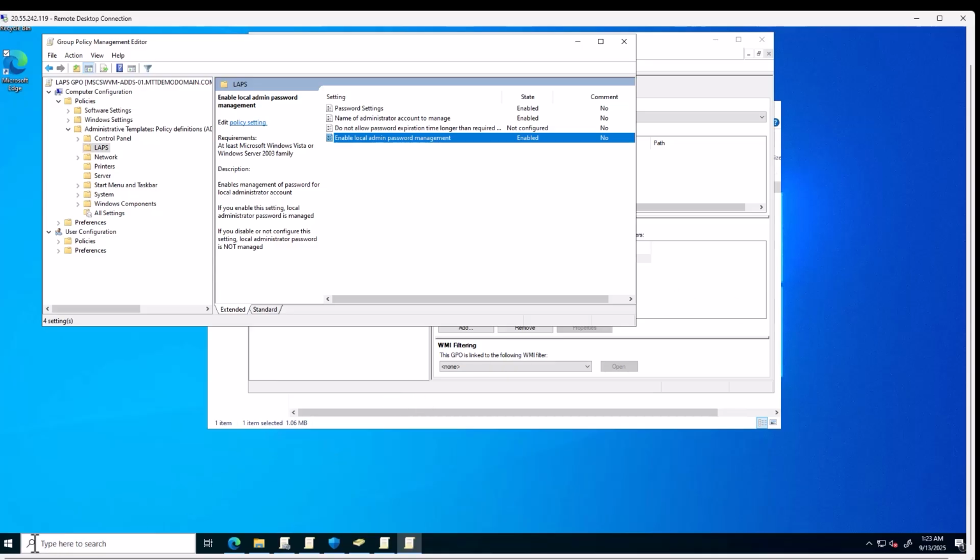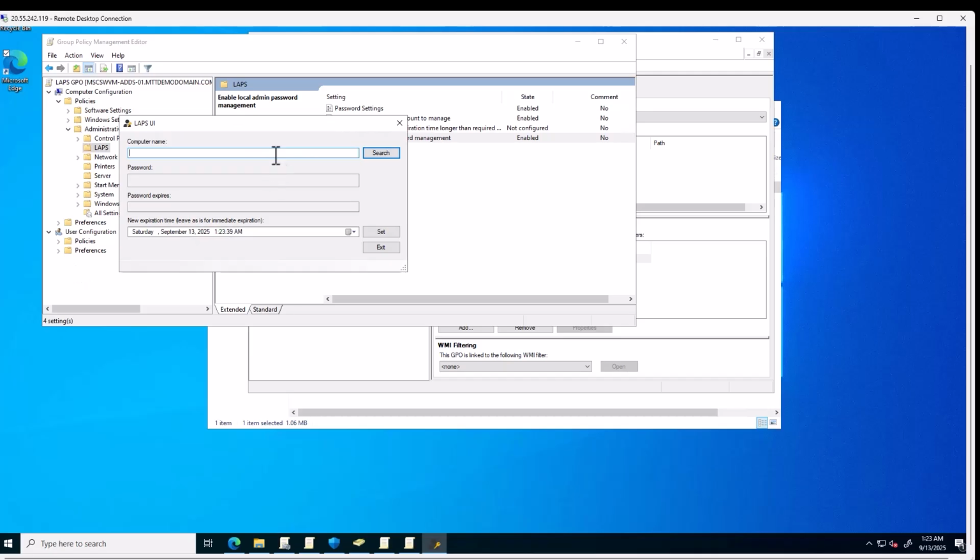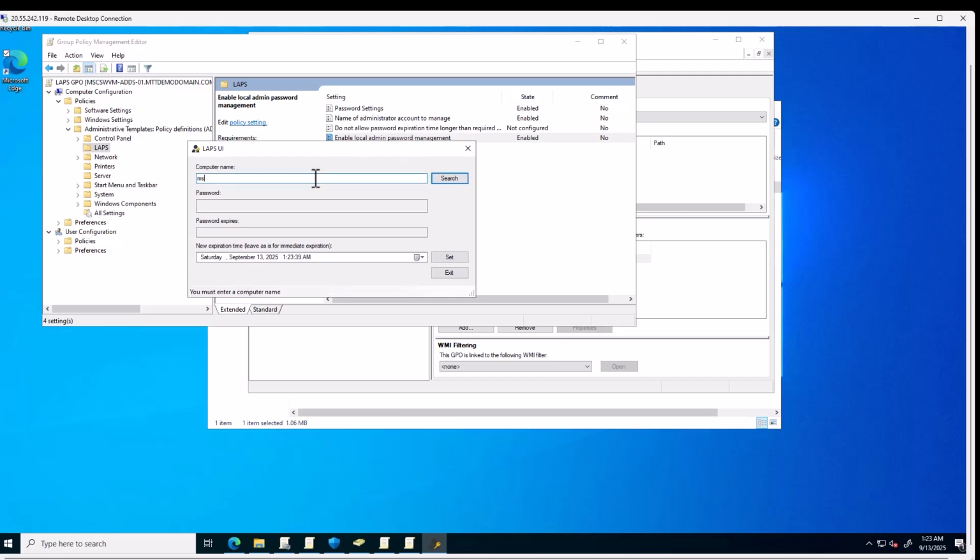Now, next to that, once everything is configured, we could now open up the LAPS user interface, searching for our MSCS sample computer. And as you can see here, it cannot be found.